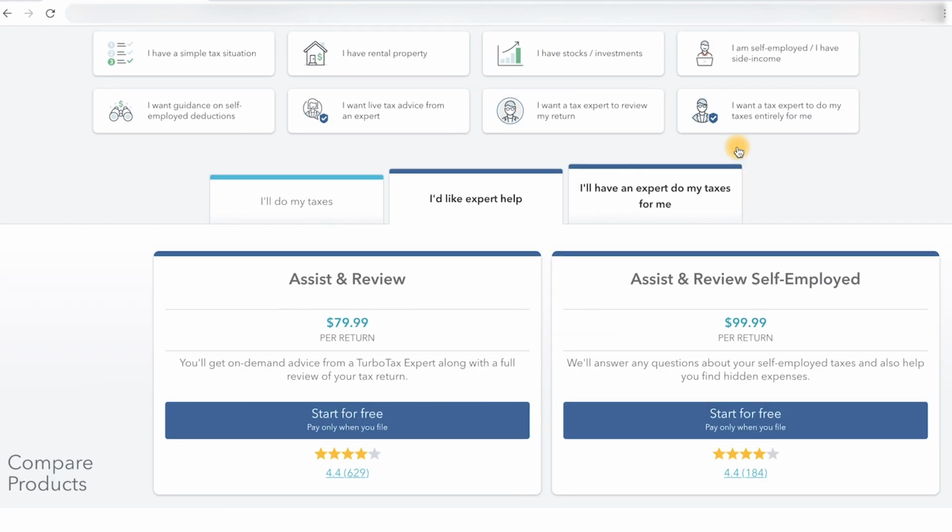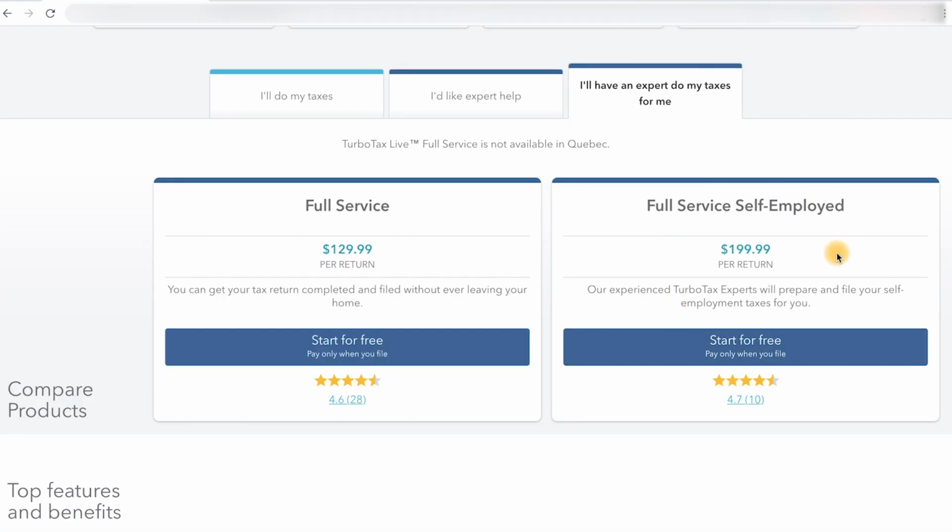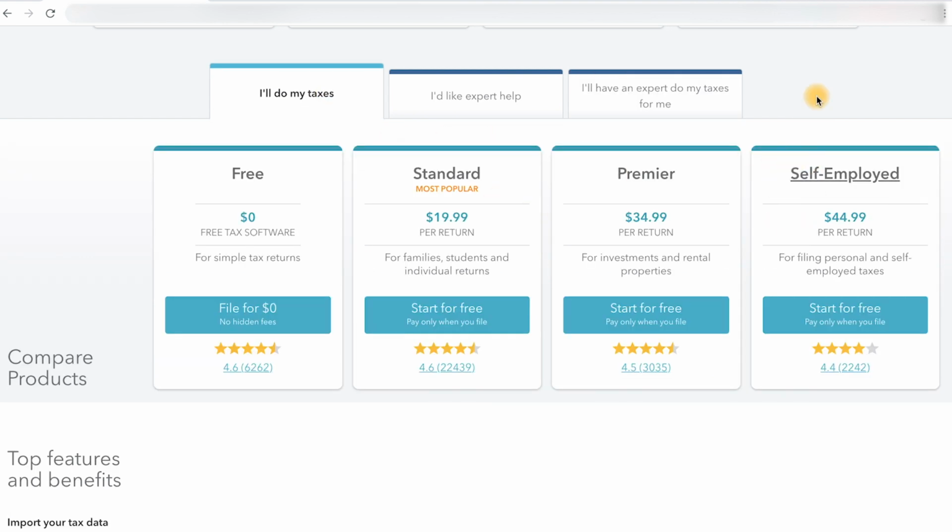So without further ado, I'm going to first show you how the full service self-employed option works, since I'm self-employed. And then next, I'm actually going to show you what it looks like if you were to DIY them.